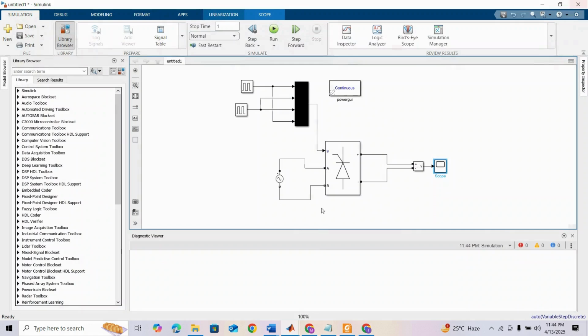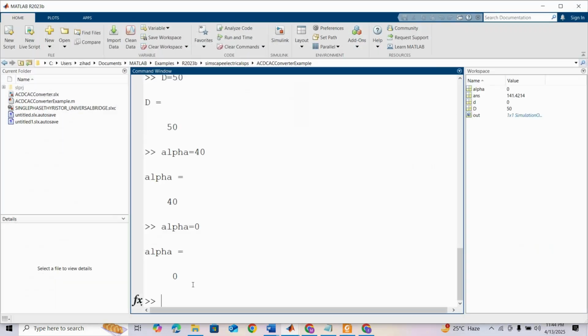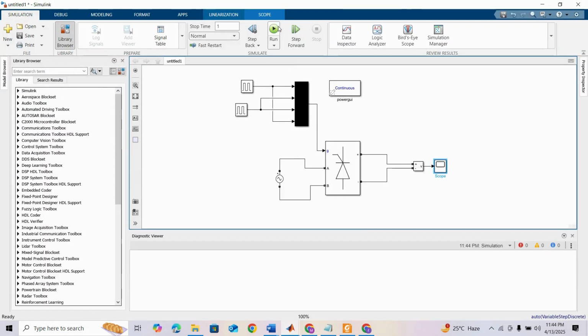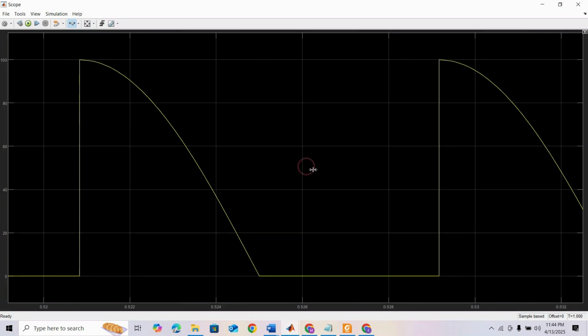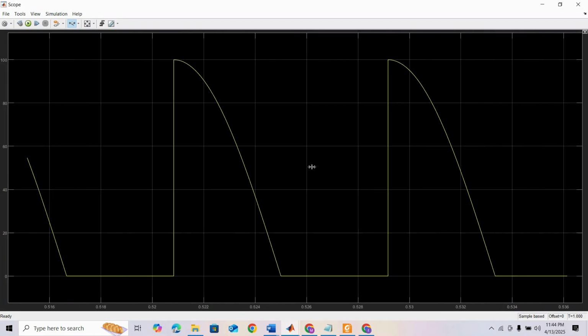Now let's set alpha equals 90 and run this model. You can see here our output voltage.